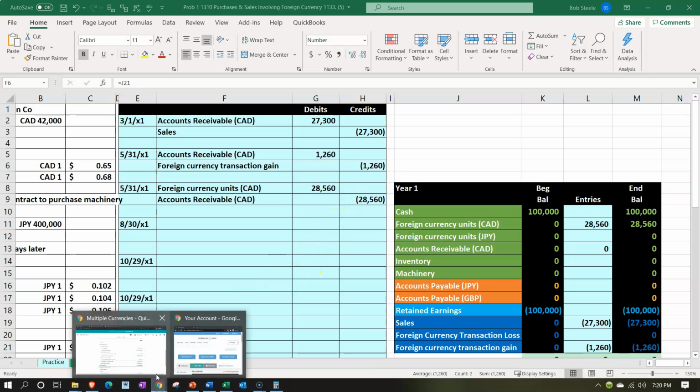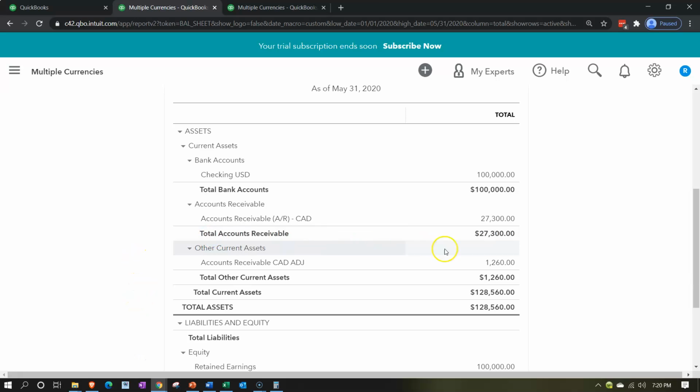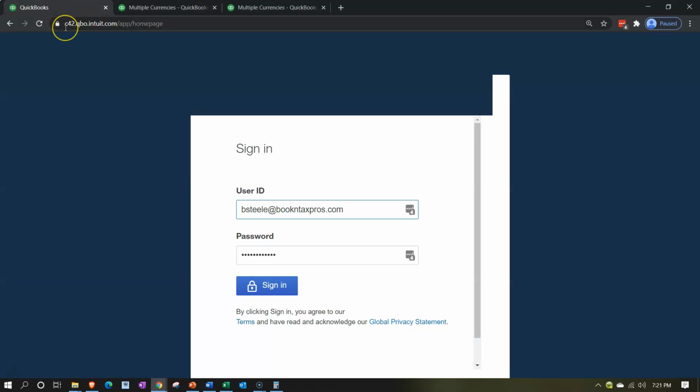We go back to QuickBooks and I'm going to say, let's reverse this transaction. That'll get us back to where we want to be. Normally, this would be done on the first day of the next time period, which would be June. So let's imagine we're going to do it on June 1st, but we'll imagine that the exchange rate hasn't changed in that day as well. So let's go ahead and reverse that. That'll be the typical process. So what we would do is look at that journal entry and just reverse it exactly.